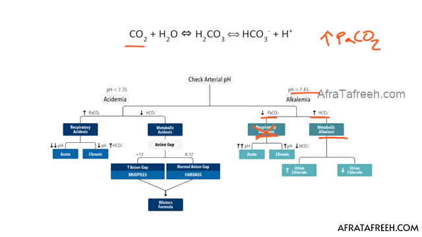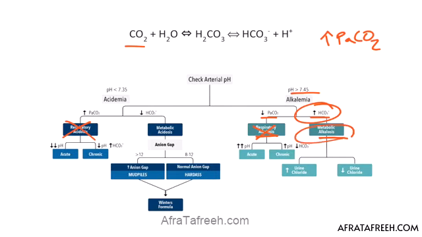We also know that the pH is high, so we shouldn't even be considering a respiratory acidosis. By understanding these two things, we should already have a diagnosis even before checking the concentration of bicarbonate. But let's say we check the bicarbonate and it's high. We now have our answer. The patient has a metabolic alkalosis.